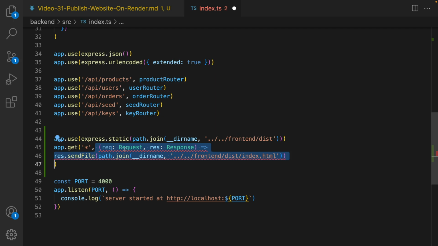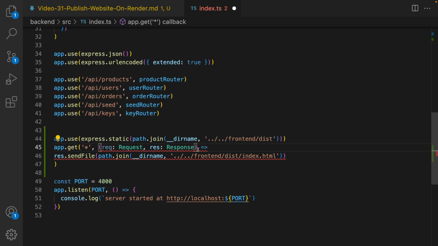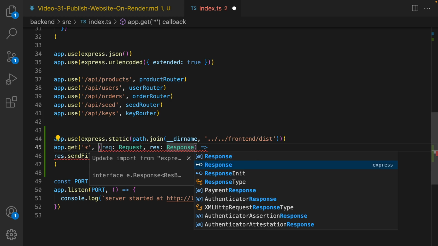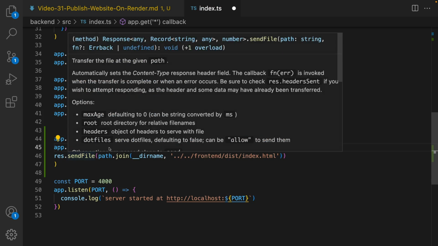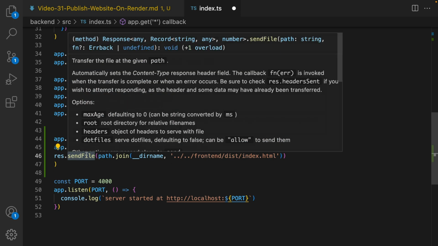What is this function? It's a function that accepts request and response. Let's import Request from Express, Response from Express, and we use res.sendFile. So when the user enters the root of the project, we send the file content to the user in the browser.